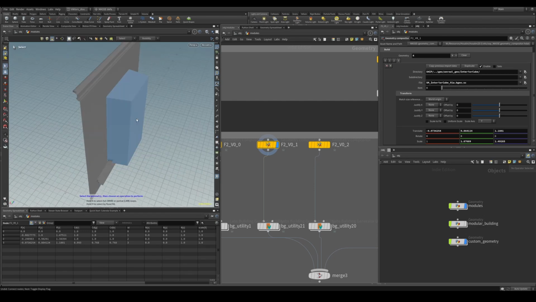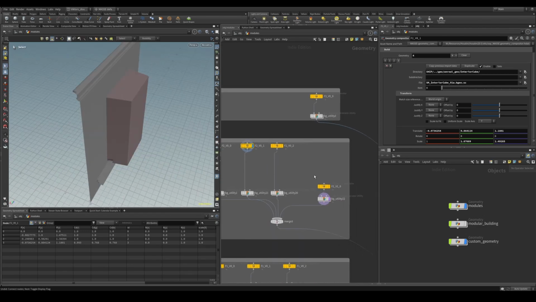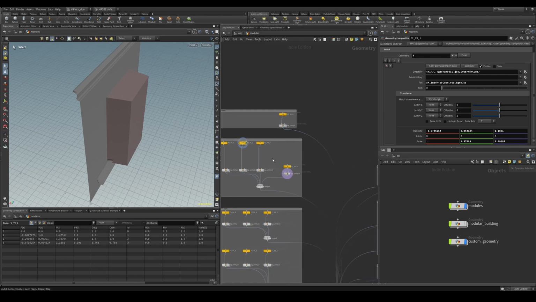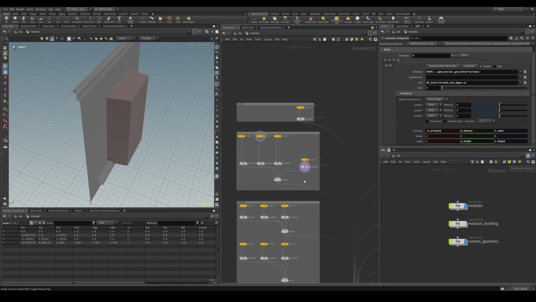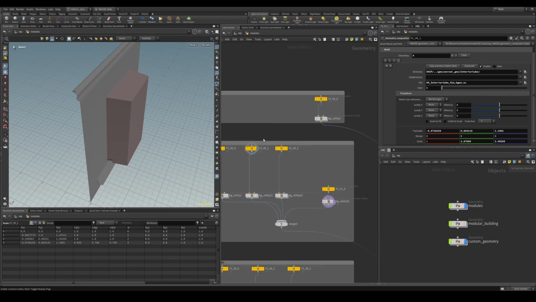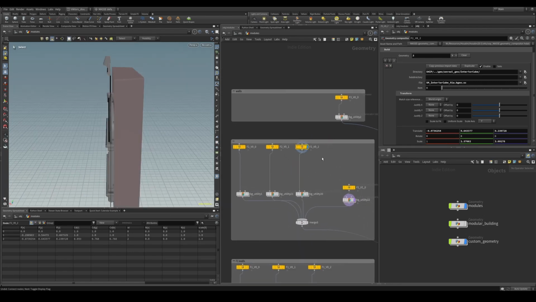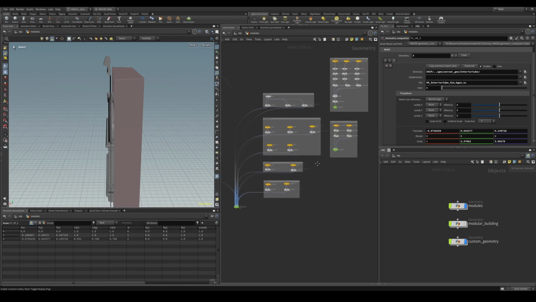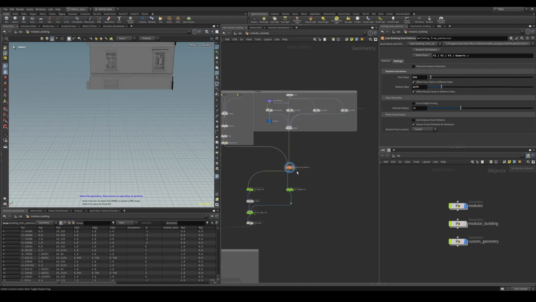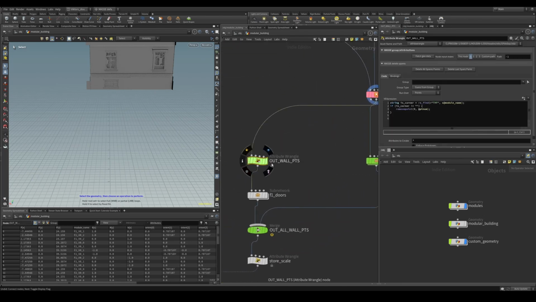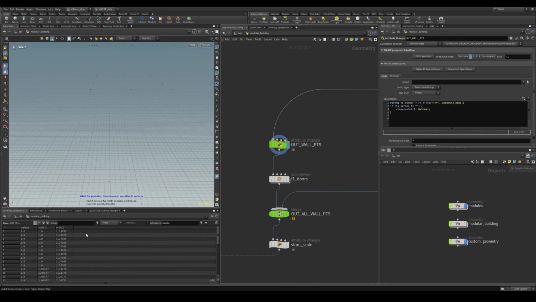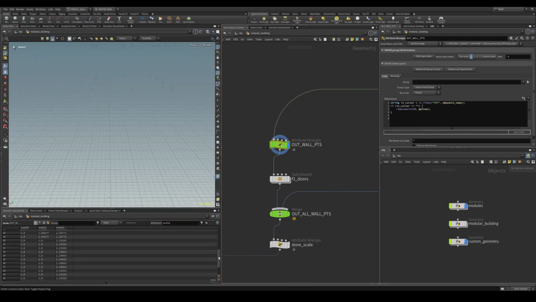So you have to accommodate this scaling for the instances inside Unreal Engine also, because this geometry is just a reference to geometry. Since we're going to only transfer the points, that means our scale attribute has to accommodate the scaling that we have done on these modules, and also the scaling that the geometry building from pattern node has applied. This is where the scale attribute is going to be automatically created by building from pattern. If you take a look at the scale, see the scaling has been applied to some of these modules.